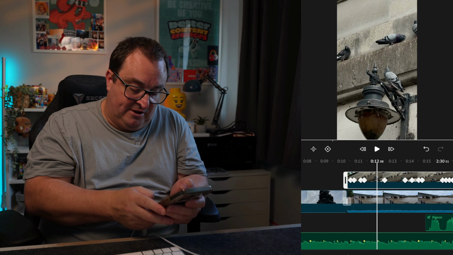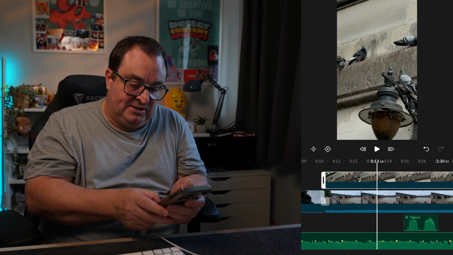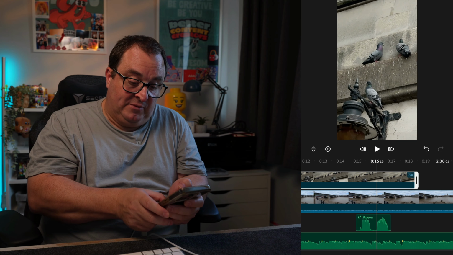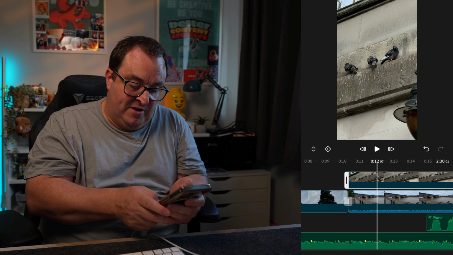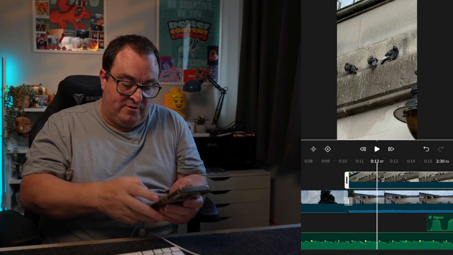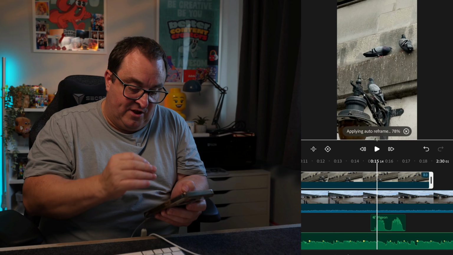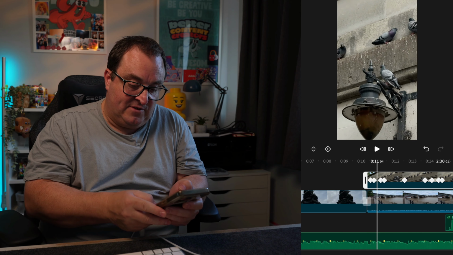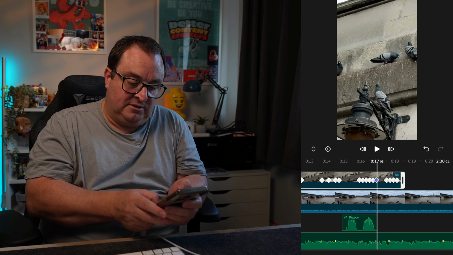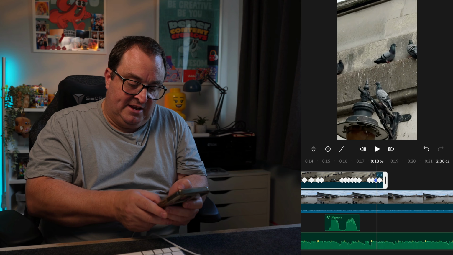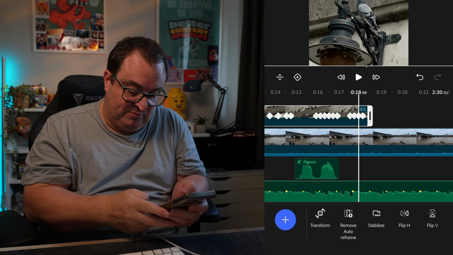So if we click on remove the auto keyframe, you can see here I pan around from left to right on this, but it's got the information in there, and because it's off screen, if we wanted to, we just click on the auto reframe, it adds in those keyframes, so it adds this kind of still handheld look, and it's making sure we're keeping that pigeon in the frame there. So that's something that's really good.